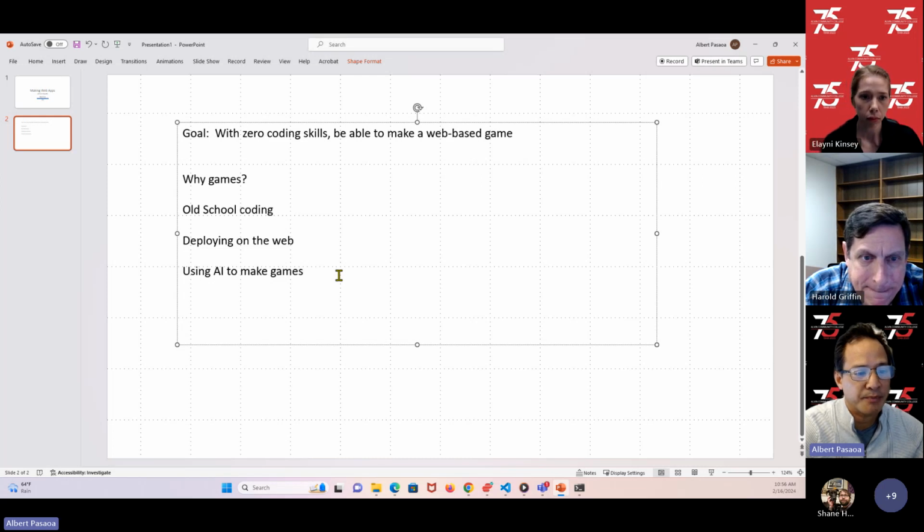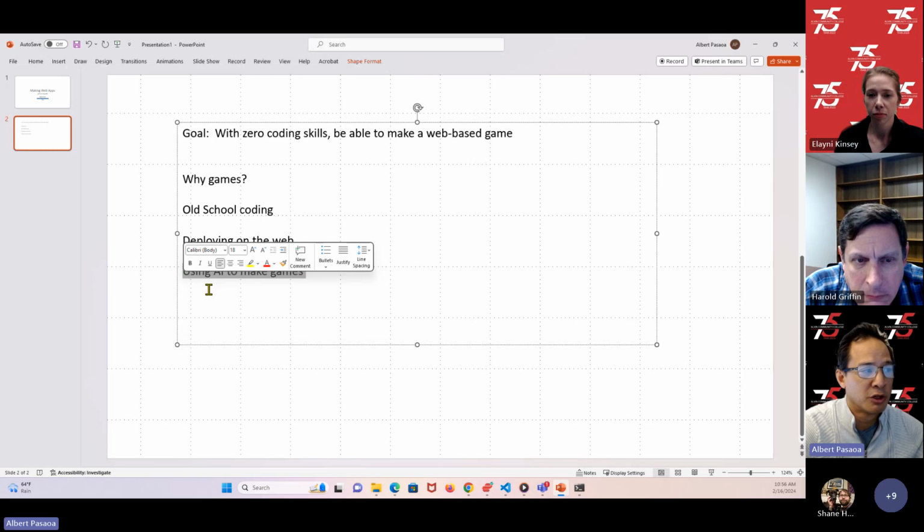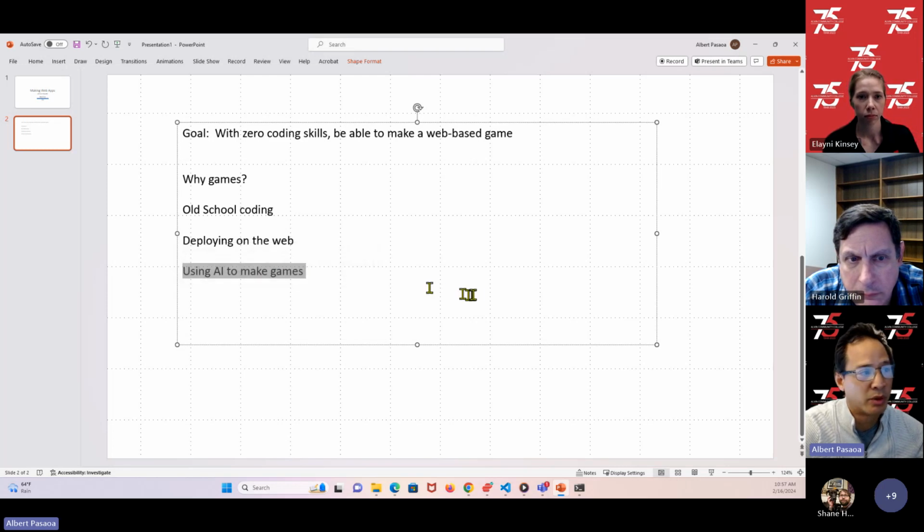And then, of course, really the magic, because I don't expect most people who've never coded before to actually code a game: how to use AI to do it. I just added this last part literally this morning. I thought, why should I do an econ game since most people here are not going to be doing econ? What if we do something else? I basically used Microsoft Copilot, literally in 10 minutes, to make a game. But we'll go through that.